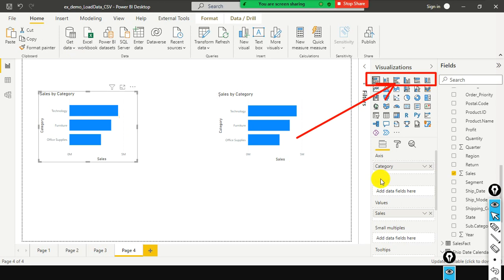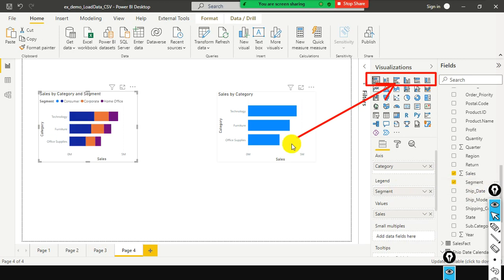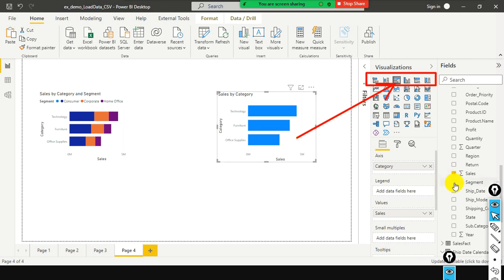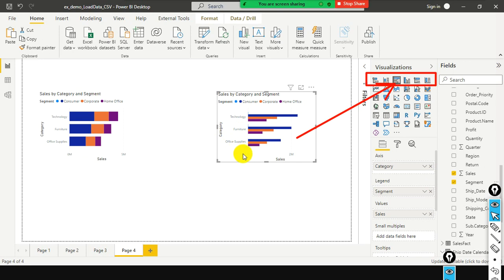In this case, if you drag and drop a segment in the legend, you can add one more dimension. If you select this one, and here also we put some legend, in this case each rectangle is not stacked over another rectangle. So now you understand the difference between these two.